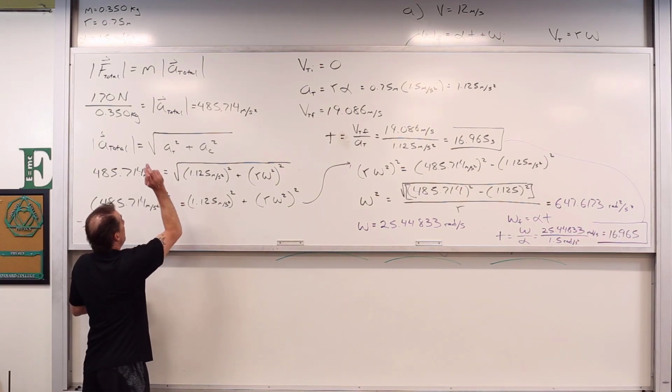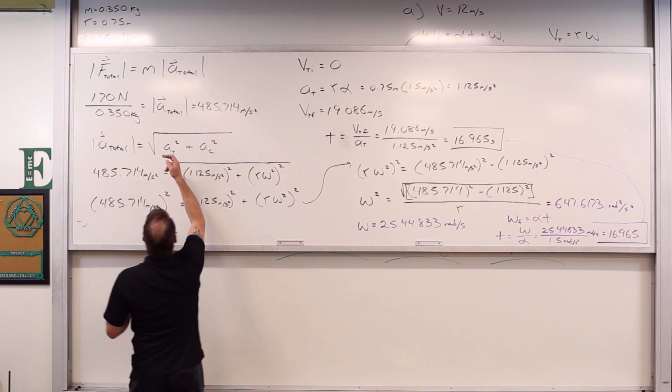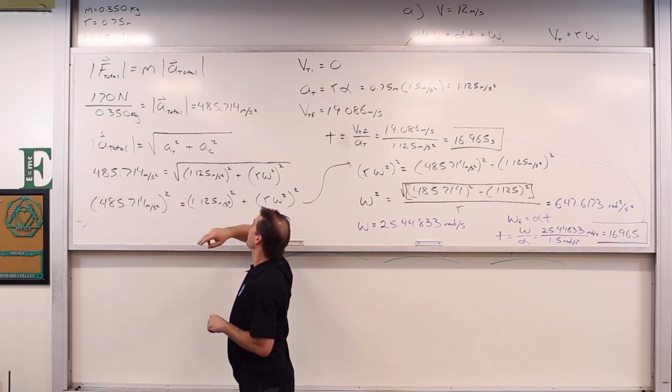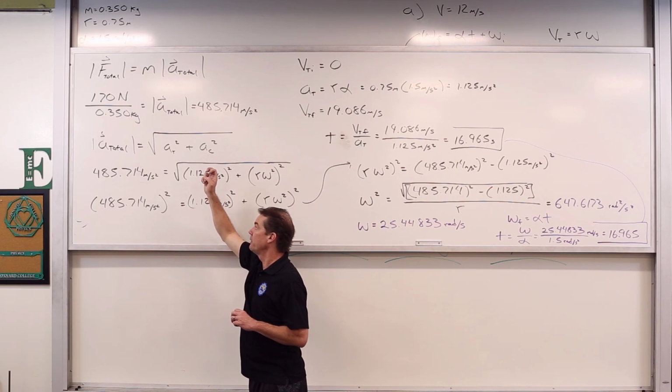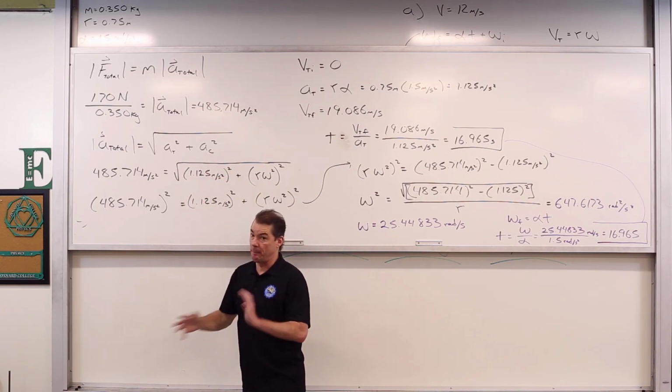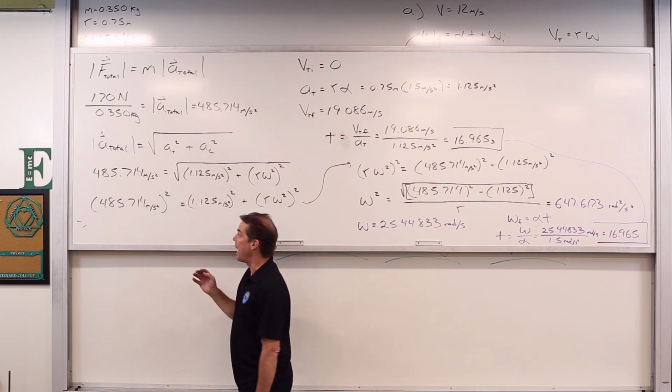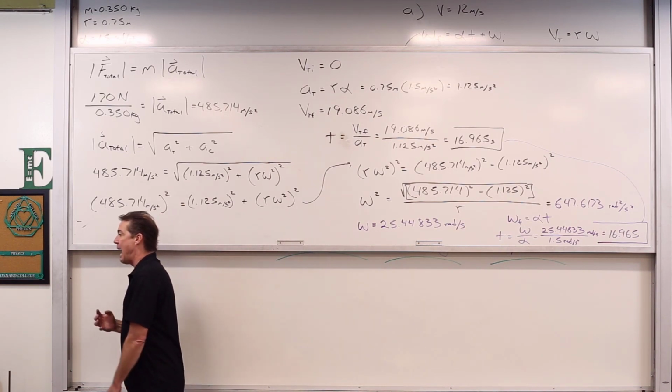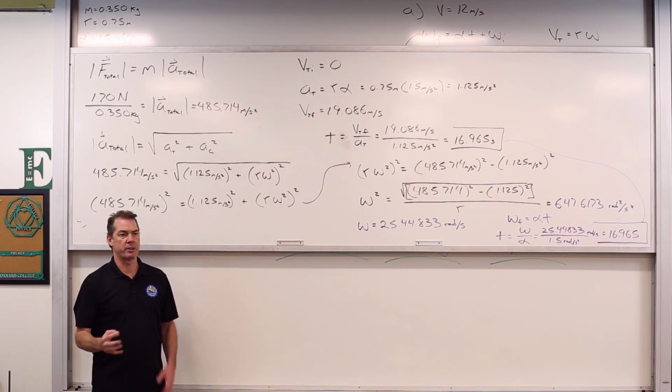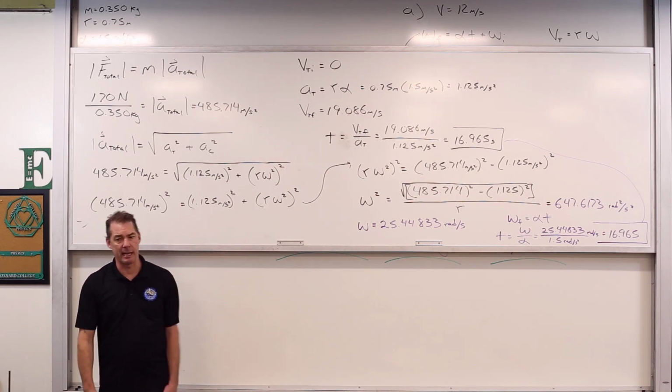Sometimes if we're looking at problems where a sub t is not much less than a sub c, you get that there is some very big difference between the time at which the total force and the centripetal force are the same values. So you've got to be careful with that. In this particular case, enough time has gone by.